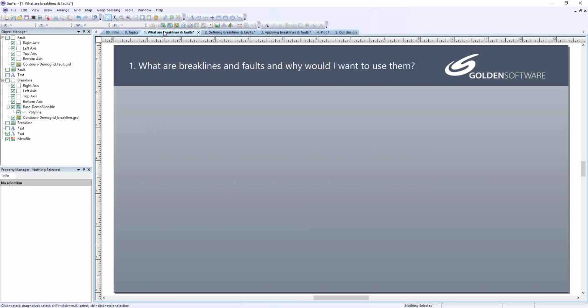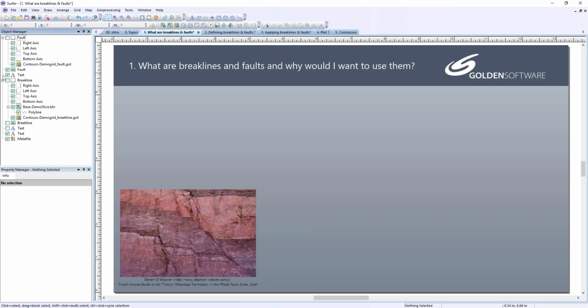In geology, a fault is a fracture or discontinuity in the rocks of the Earth's crust. This is a physical barrier between stratigraphic layers. Similarly, in Surfer, faults are two-dimensional boundaries that serve as barriers to information when gridding. The fault line is defined in a BLN file using X and Y coordinates. During gridding, data on one side of a fault line does not directly affect interpolation of data on the other side of the line.